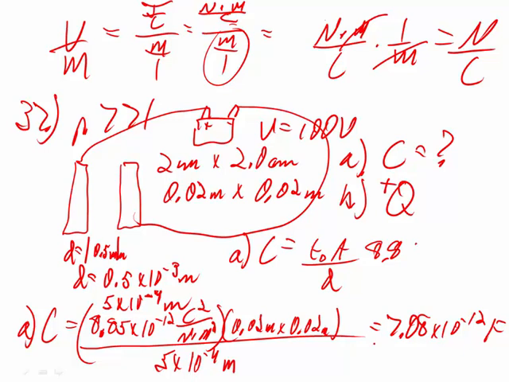Now we can round this up and say 7.1 times 10 to the negative 12th farads, or we could say 7.1 picofarads, and let's use our prefixes. Picofarads. And you say, why would you round that up? Well, look at your significant figures. There are 2 here, and there are 2 there, so 2 sig figs. Now, what about part B?